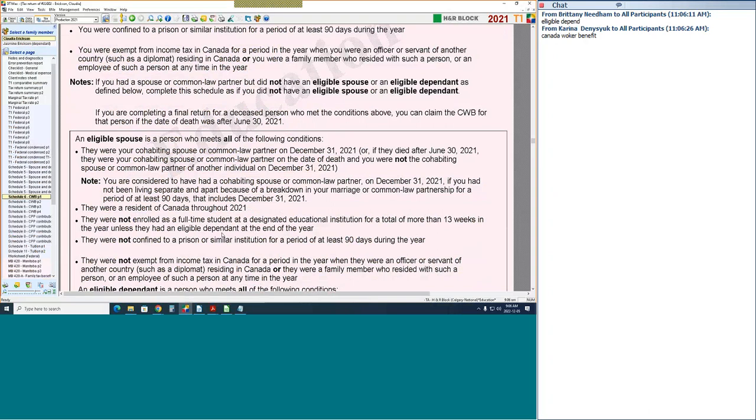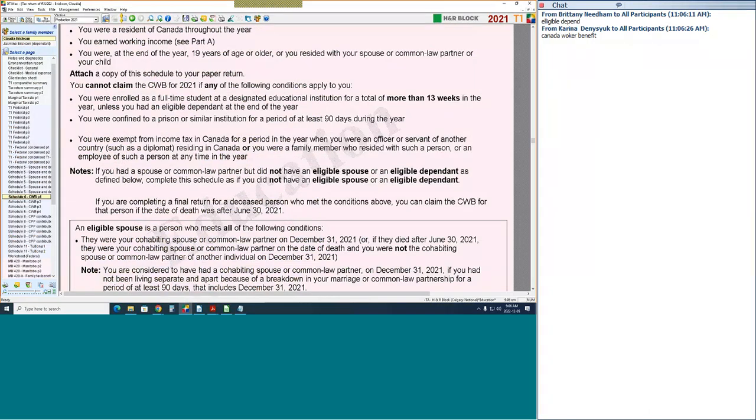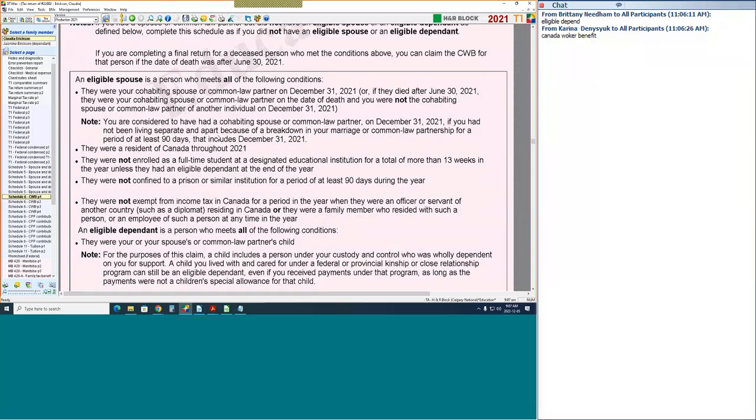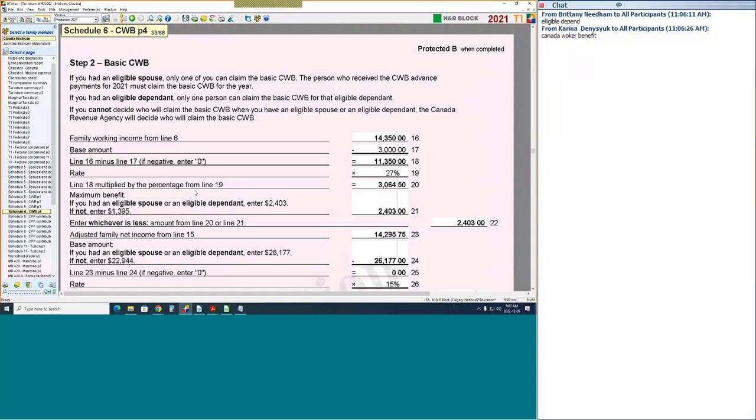And if we do the checklist, we have to know why she's eligible, because normally you cannot claim Canada Workers Benefit if you're a full-time student, but that gets overridden again if you had an eligible dependent at the end of the year. The end of the year is important. So your checklist is going to give you that information, but you may need to go and override or otherwise update the information. If she had an eligible dependent at the beginning of the year but not the end of the year, she would no longer be eligible. So every time you do this, the computer will calculate it based on the information you gave it, but you may need to give it more information for it to be accurate.